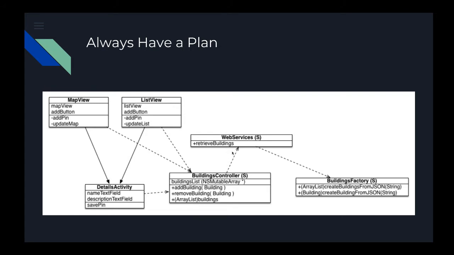We go up the ladder and call retrieve buildings. Retrieve buildings calls the buildings factory at the end of downloading the data, goes to the buildings factory, calls create buildings. Yes, the first one, because I have one to do a single building and then an array, depending upon your needs. So create buildings from JSON. That returns an array list. That returns it to the web services.